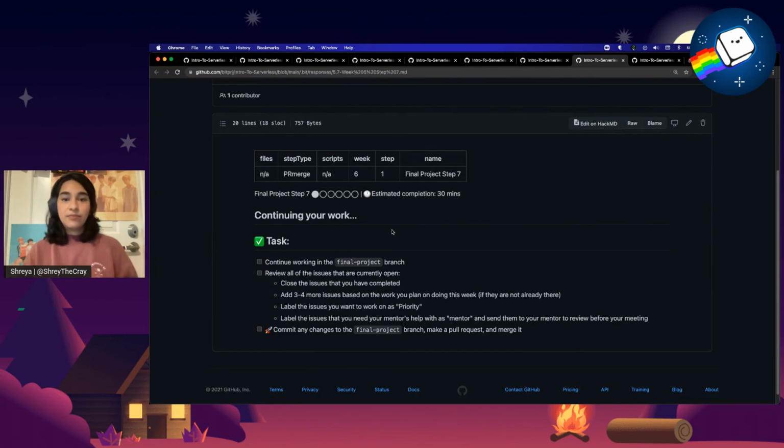Anytime you have a bug, you can Google it. That's always the first step, especially when it's your own project. If that's not working and you're really stuck, ask on Piazza, reach out to an instructor on Slack, reach out to me, Emily, Daniel, we're all here for you. If that doesn't work, reach out to your mentor. And if we're really stuck, then we're all going to have a big conversation to figure out what's going on.